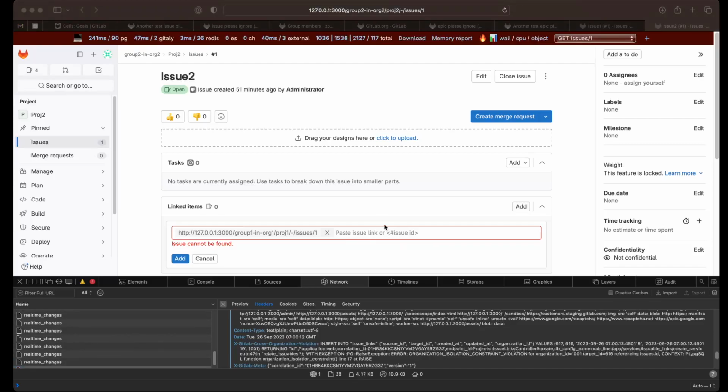Now, you can see that the UX is not quite implemented yet. We have just an error message. But ideally, in all cases where we can accidentally link data between two different organizations, the ideal scenario would be that we didn't allow users to even select data and connect things that belong to two different organizations to begin with. Since we have a lot of functionality in GitLab like this, where we're allowed to copy and paste direct URL references, we don't have any way to really prevent the user from doing that ahead of time, so we need to present them with an error message.